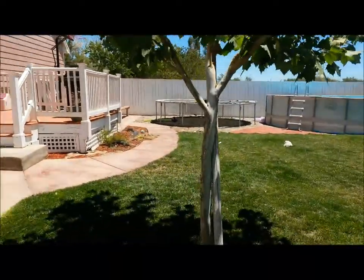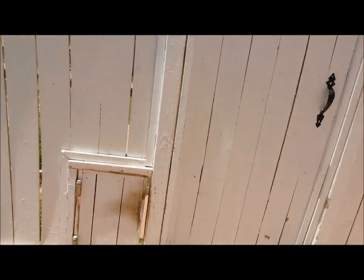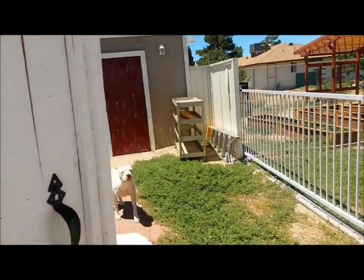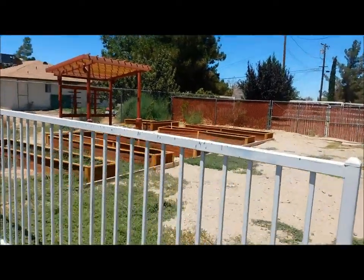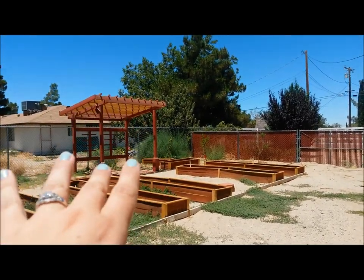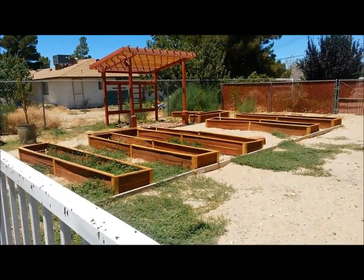This is our little backyard inside of our yard — it will make sense soon. This is the dog door that my husband built so the dogs can come in and out because we have it blocked off. Coming through the fence over here, this is our future garden. We actually put this in this year. My husband built all those planter boxes and that little pergola, which I'm still staining. It gets so hot out here in the summer that I just don't want to be outside.